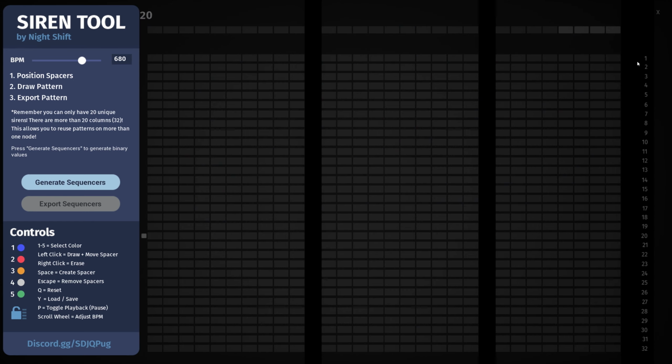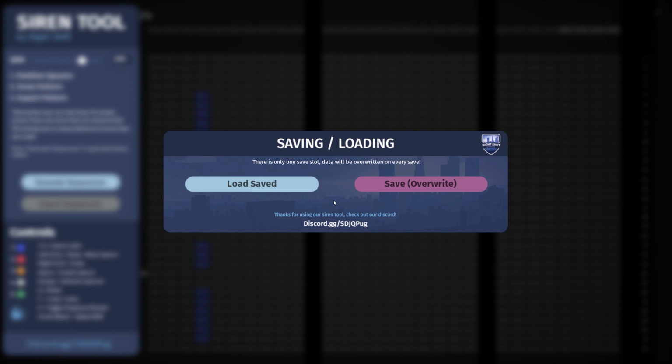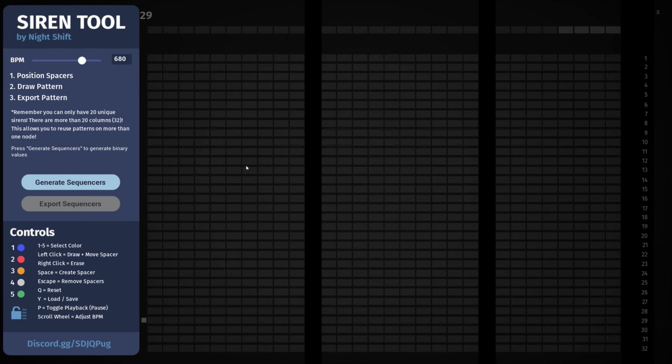Backspace will remove your spacers if you want. I'm not going to do that because I have them set up how I want. And the only other thing is loading and saving. So you only have one load and save slot at the moment. So if I click save and I clear everything, and then I click load, it's going to load up the last thing I saved. Okay. All right. So I'm just going to quickly draw something up, and then I'll finish up.